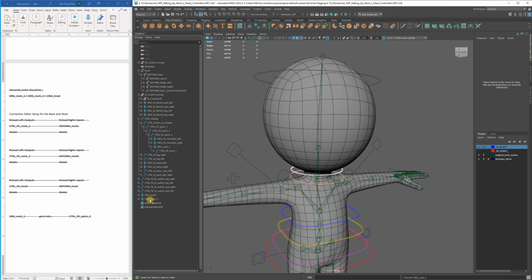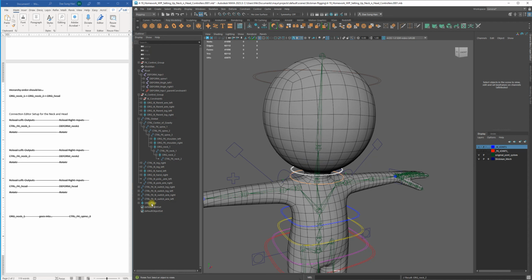What I'm gonna do is I'm gonna grab ORG neck 2. It's set as a set, right? From the outliner, not from here. From the outliner only. I'm gonna middle mouse click and drag, and instead of dumping it into the ORG neck, which is what I did, I'm gonna dump it directly into its Control FK neck 1, that controller, into here, right here. That's where I did wrong. It's so easy to goof up on these. And now I'm gonna crack that open, and neck 2 controller there.